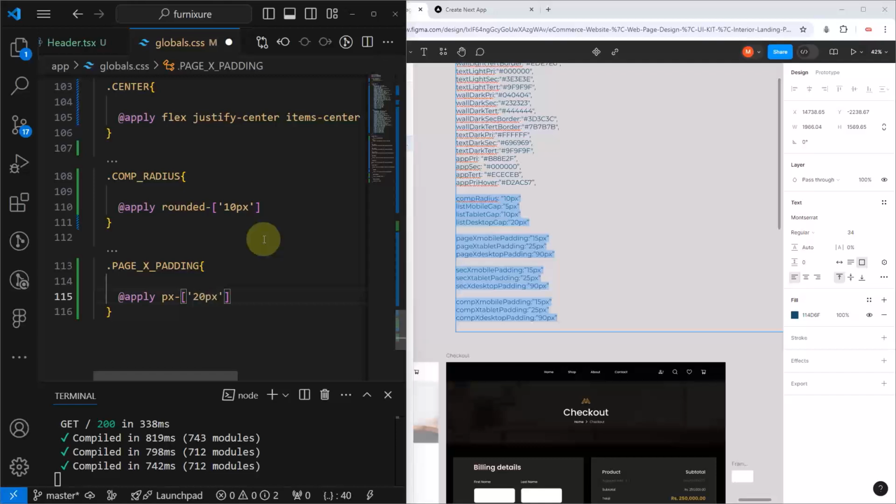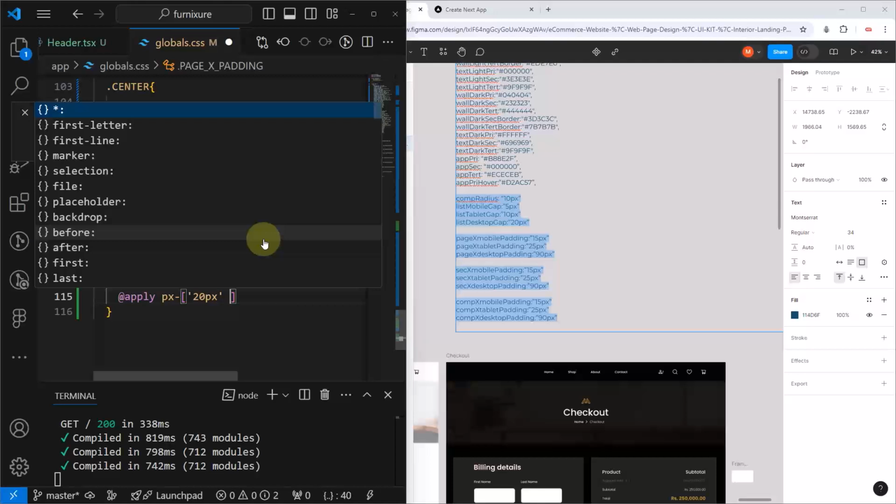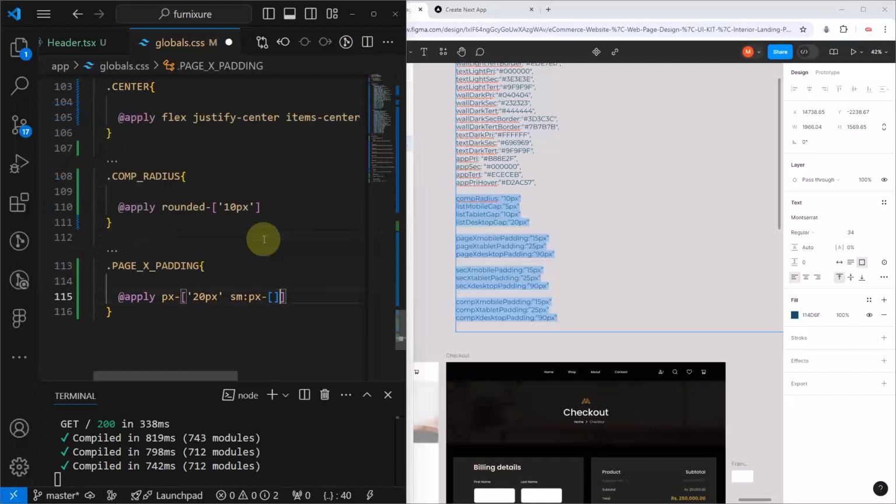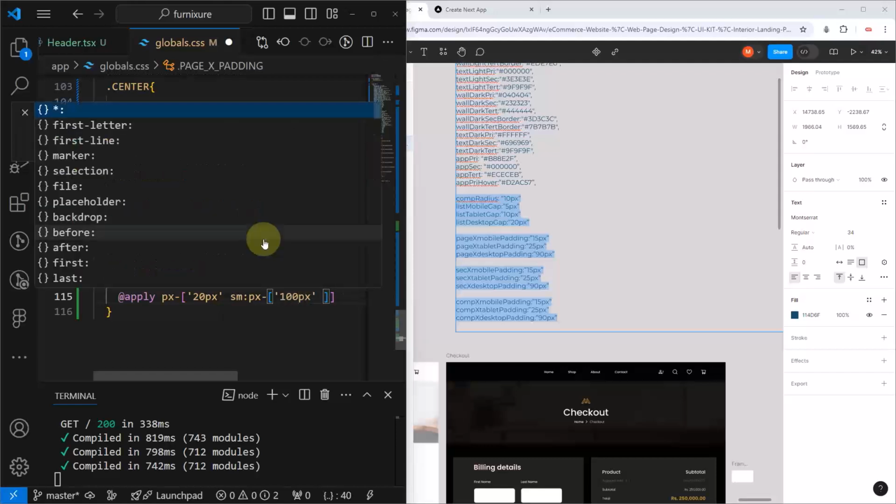And then on sm, px is going to be, let's say, somewhere around 90, or let's say 100 pixels. And then on lg, as you can see now, this is becoming easier.